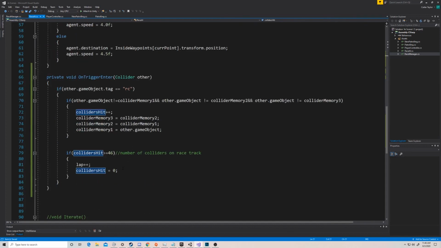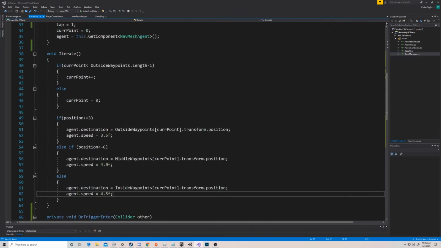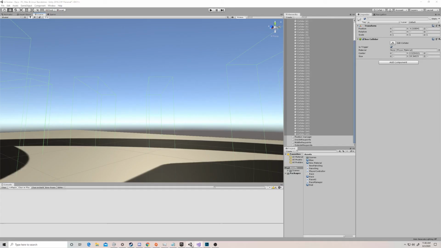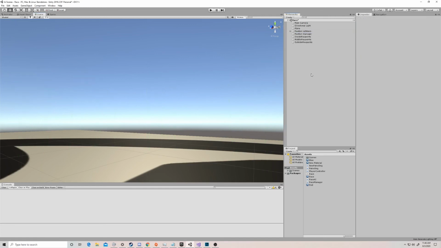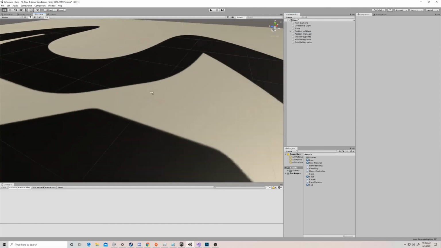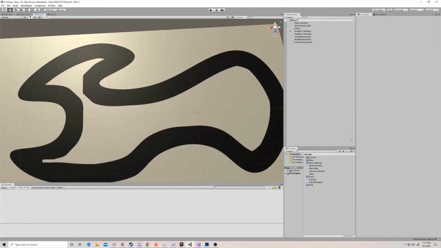But today, we've gone through the number of colliders that we're hitting. We've got collider memory to make sure we can't turn around and go a different way if we get confused, if we slide off the map, something like that. We also have, from our first time, all of our waypoints. You'll see that in the Unity project I started but did not finish working on the inside-outside waypoints. By the start of next episode, I'll have all of those in there so we can start seeing all the different AI running around the racetrack and determining position.